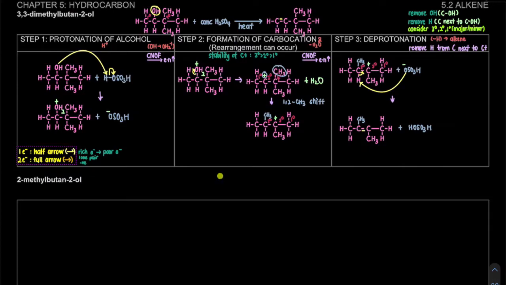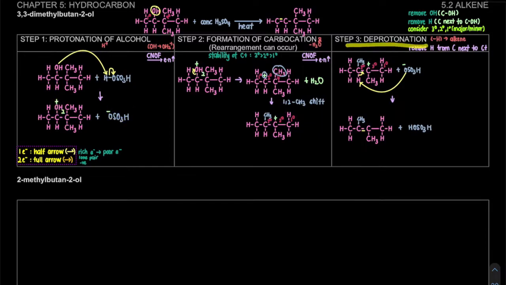Rearrangement can occur as a 1,2 hydride shift as well as a 1,2 CH3 shift. So it is very important. For the next steps, later when we see formation of carbocation, we have to check for rearrangement. The protonation and deprotonation are still the same thing. In protonation, our alcohol reacts with our H2SO4 to form H2O positive with HSO4 negative.